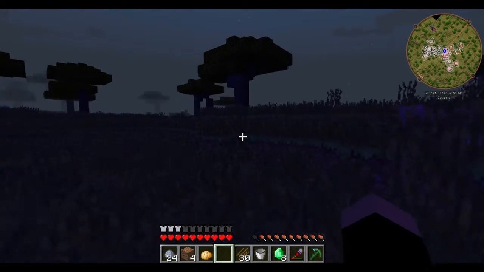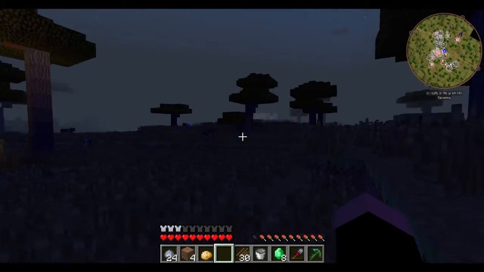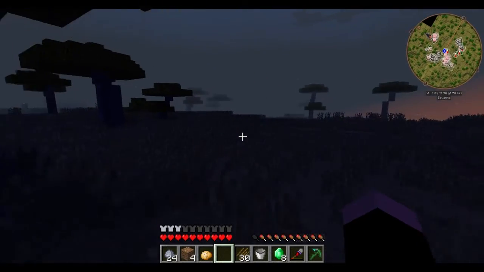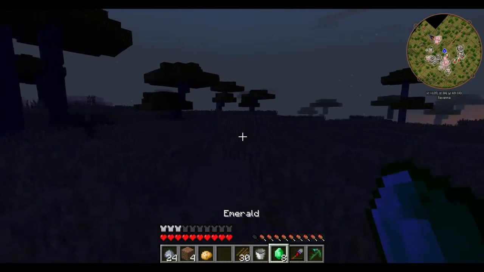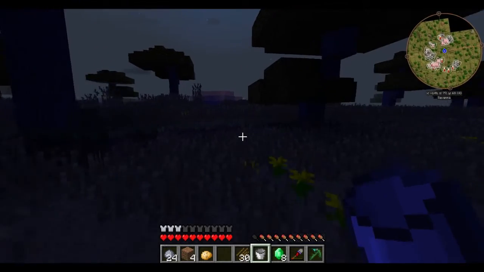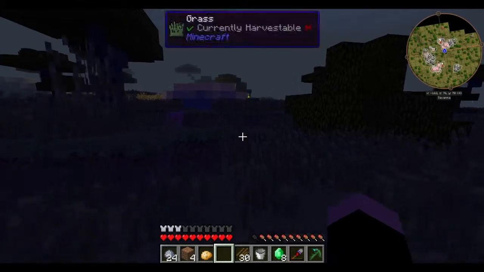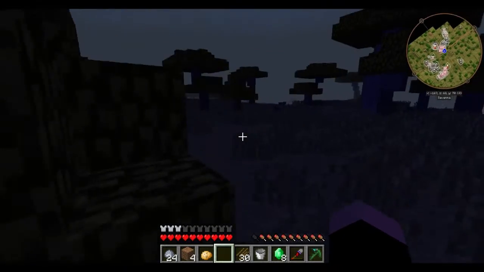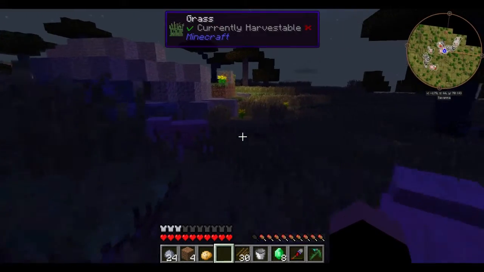Let's see if there's a lava pool right over this way. Gotta make sure I remember. These two towers are not two towers, two buildings. Be useful for something. I'm not gonna use my potato seeds. Potatoes, not potato seeds. What is this way? Looks like something yellow or something. Oh. Copper. Okay.